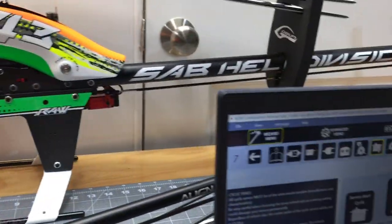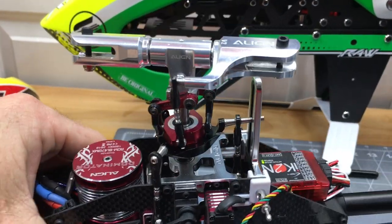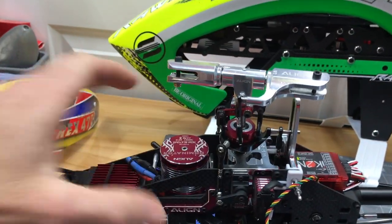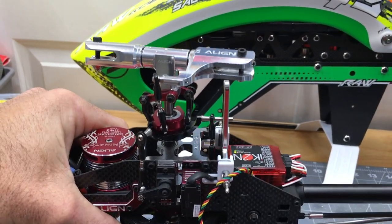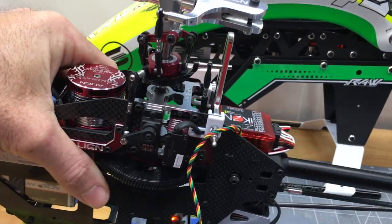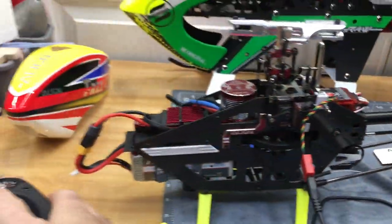Go back a menu and pick the helicopter up. Tilt the tail or nose down — the swash plate should go backwards. Tilt nose up — the swash plate should fight forward. Tilt left — swash plate goes right. Tilt right — swash plate goes left. Nose down — swash plate goes backwards. Nose up — swash plate goes forward. Everything is correct and gyro direction is verified.